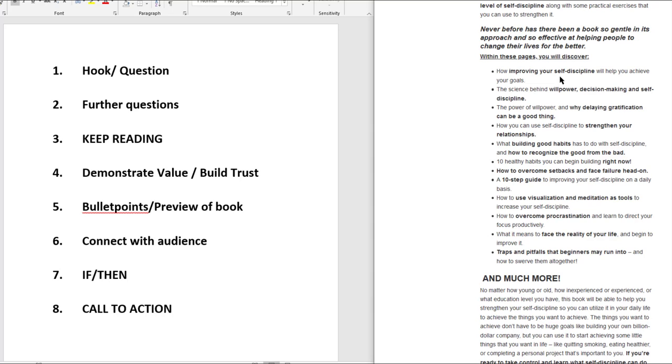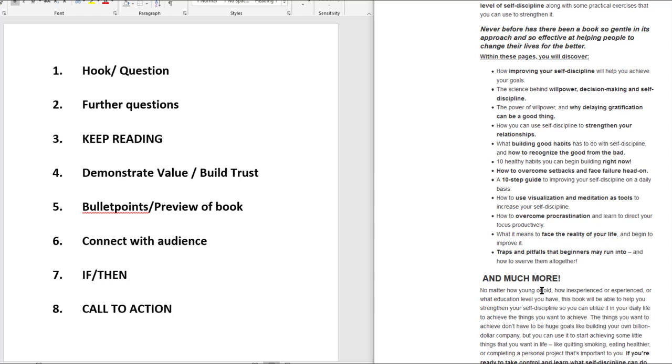Make them know that this book is actionable. Now, for each of the bullet points, I've done more or less the same thing. You're going to probably just go with your gut on what feels important, so I'm not going to go through every single bullet point, just for sake of brevity.